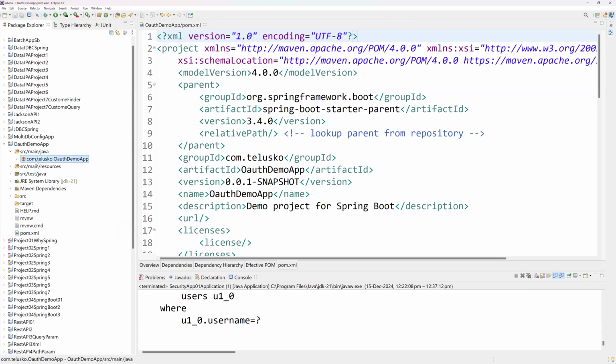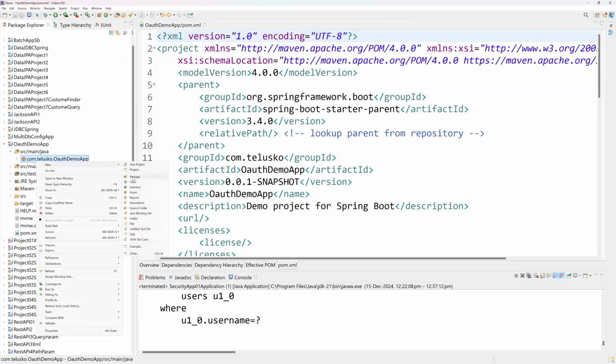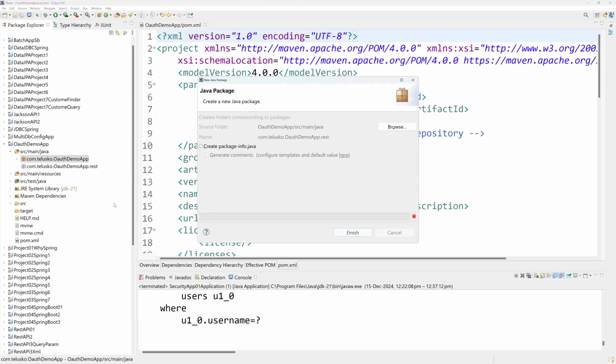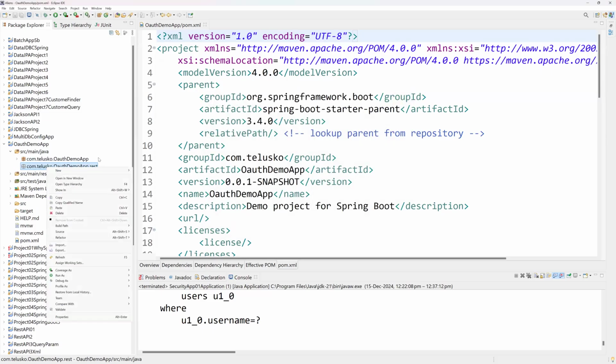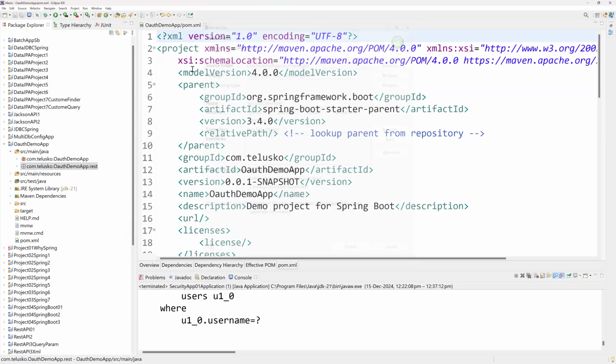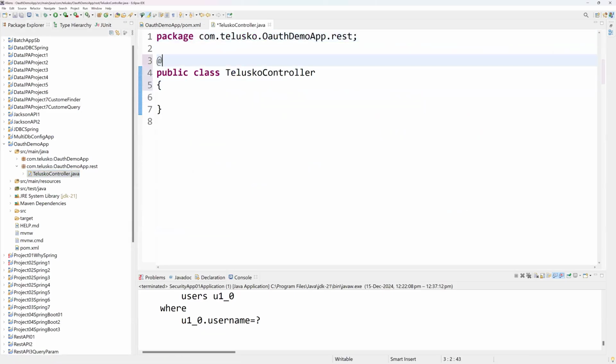And I would like to create one package here wherein I can create my REST resources. I'll say here dot rest. Within this, I would like to create a new class, whatever class it could be. Maybe I'll say Telescope controller, any one resource. And of course, as everyone knows, I will add @RestController, no difference.